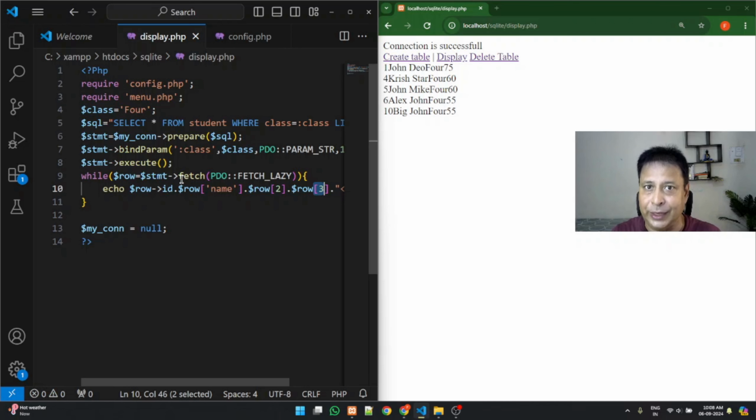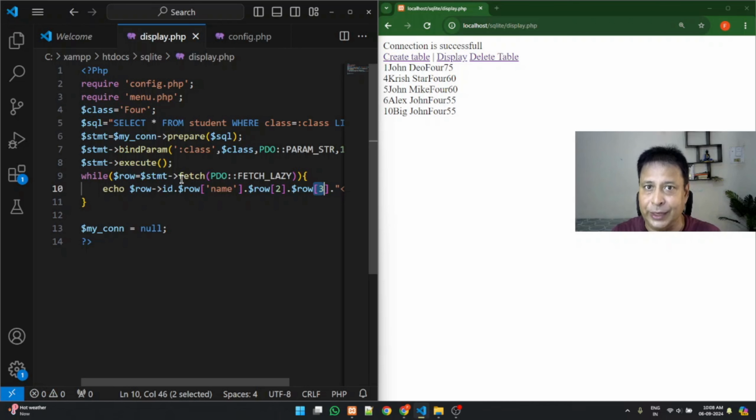In fetchAll, we'll be getting all the data from the database at a time and then we'll loop through it. So for that I have to store it somewhere. So statement equal to statement. Now fetchAll. By default it is fetch associative, so I am getting an associative array. So I am not giving any input here. So I am just going to loop through it now.